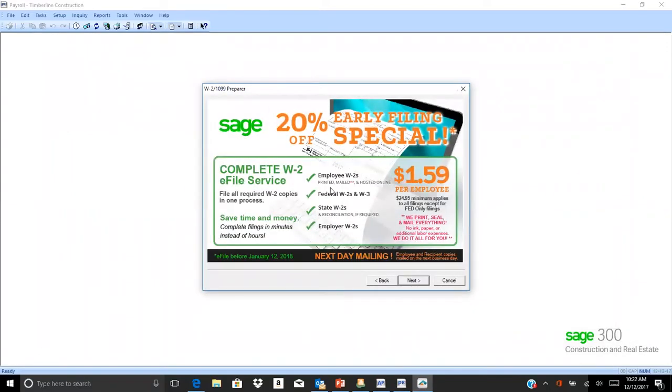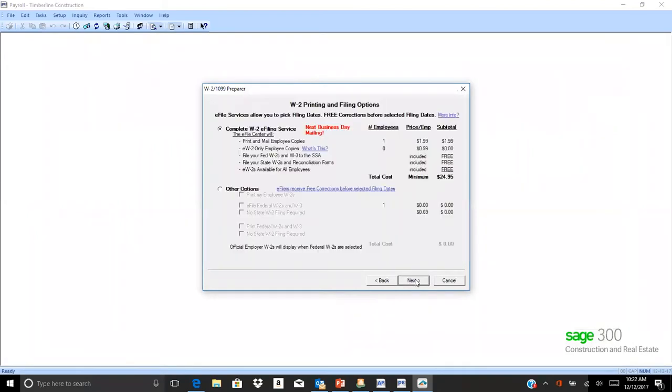Okay, and it's showing me this advertisement for a special. Then again, it's showing me without the special, this is how much it's going to cost for each employee if I do the complete service with a minimum of $24.95.